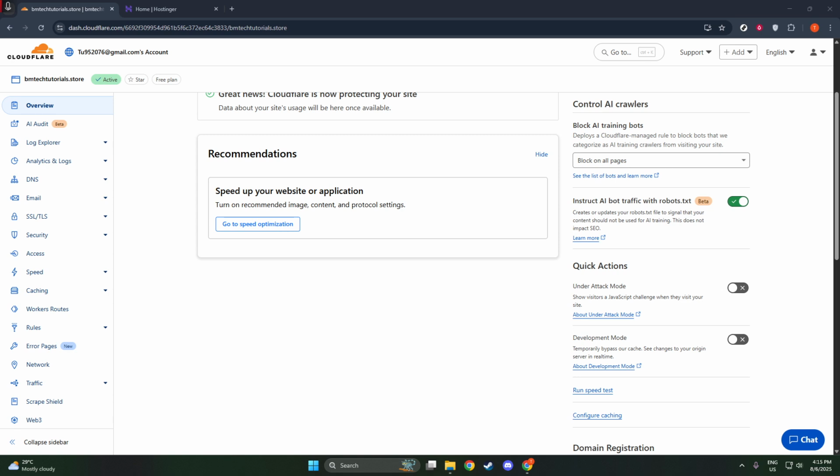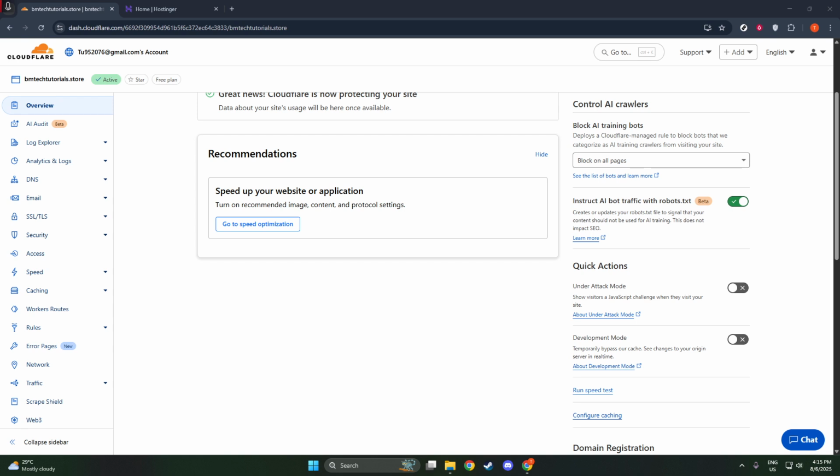First, you'll need to log in to the Cloudflare dashboard. Once you're in, find the button that says Add a Site and click on it. Here, you'll be prompted to enter your domain name. Make sure you input your Apex domain, which means without any www or additional subdomains, just something like example.com.